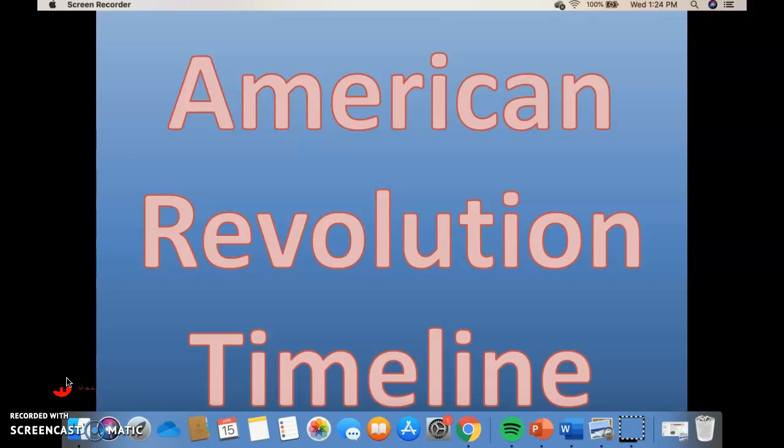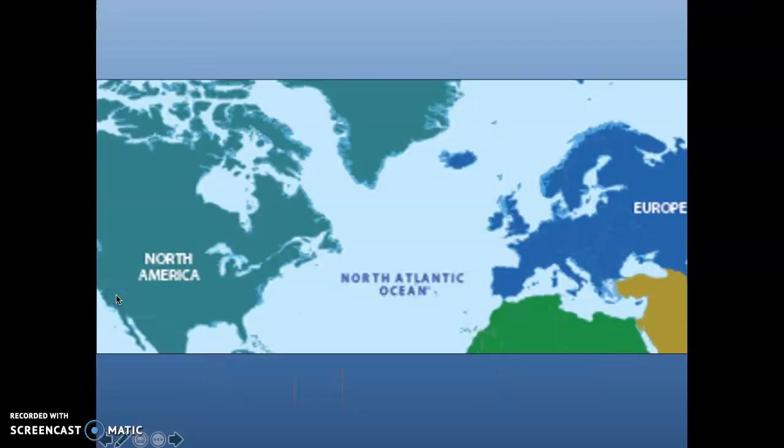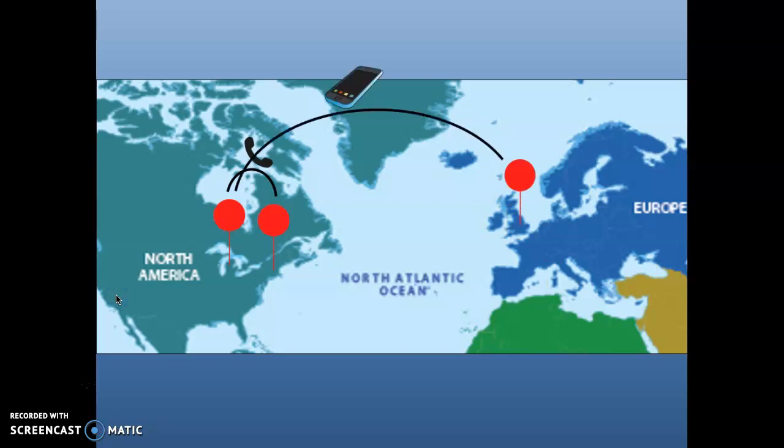A few things happened in an order that might actually surprise you. Why? Well, information didn't travel as quickly back then as it does today. For instance, we live in Michigan, and if I wanted to call someone on the East Coast, I could do that right now, and they'd probably pick up. I have a friend that lives in Europe. If I wanted to, I could text him right now and he'd probably answer. He might be asleep, but he'd answer when he woke up. The point is, we can talk to anyone around the whole world at almost a minute's notice.